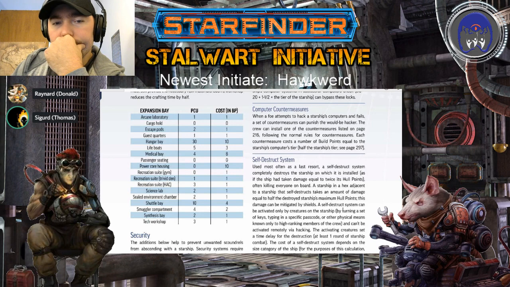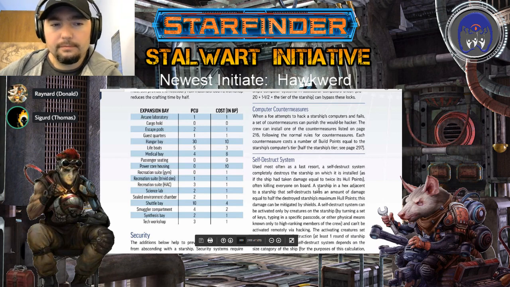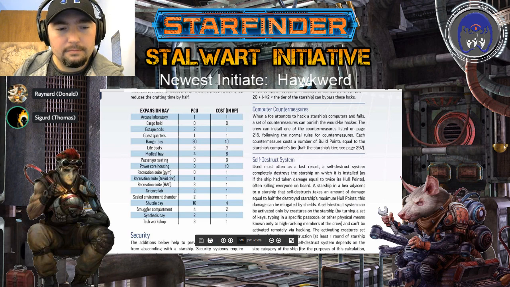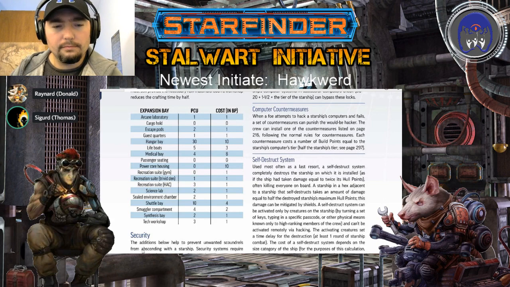Well, we have 4 expansion bays. So let's say that we have the standard, stereotypical crew complement. We could get 1 tech workshop for the tech guy, 1 synthesis bay for whoever wants to craft our own medicine and drugs and that kind of thing. And hopefully that could replace a medical bay as far as at least getting some sort of healing type stuff, but not the healing potions. We could do an arcane laboratory for that, though. Again, this is going to be dependent on the crew complement.